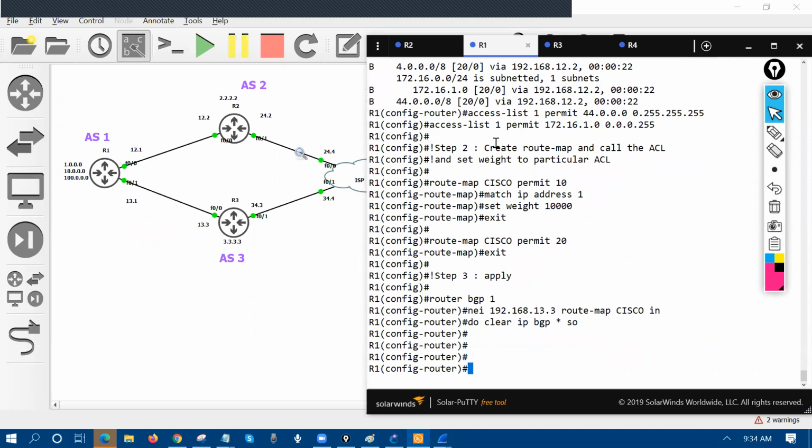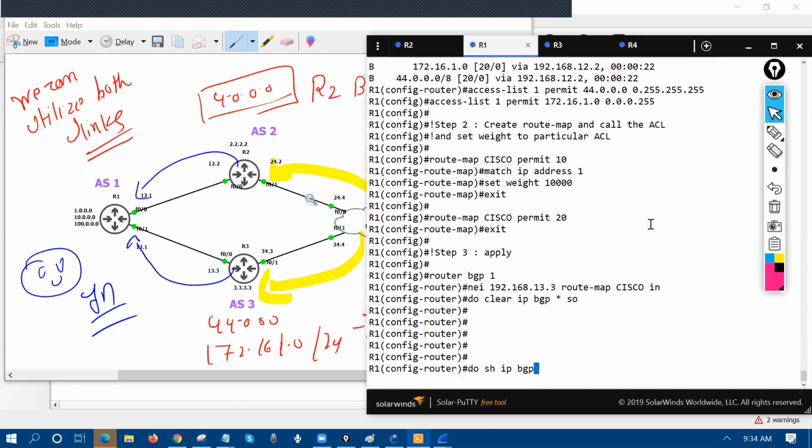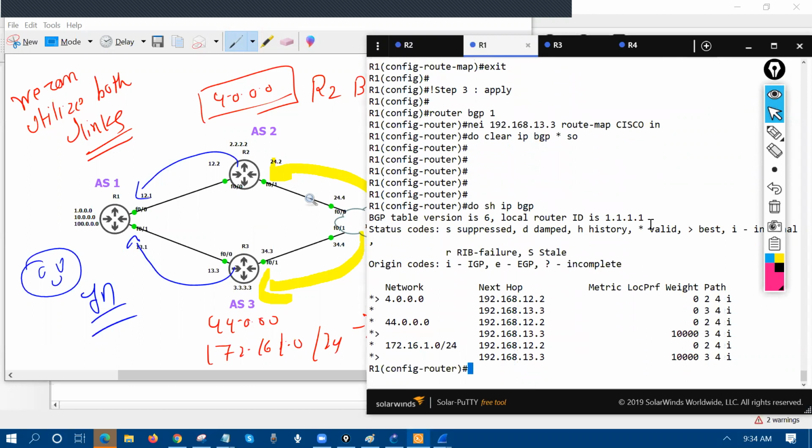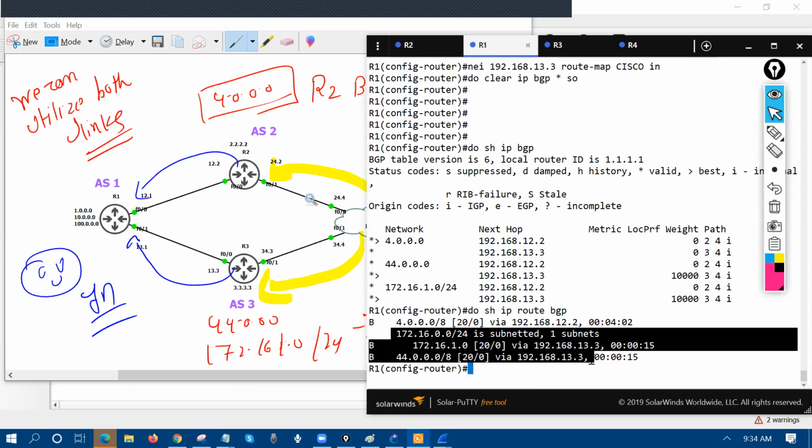So now, if you see for this particular route, 4.0.0 and 172.16.0, R3 will become the best one just because of the weight.